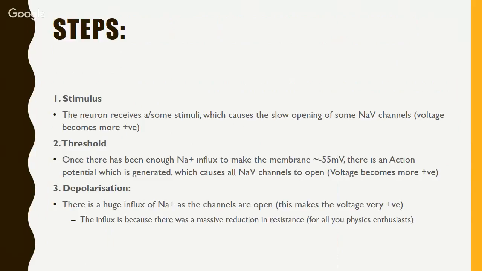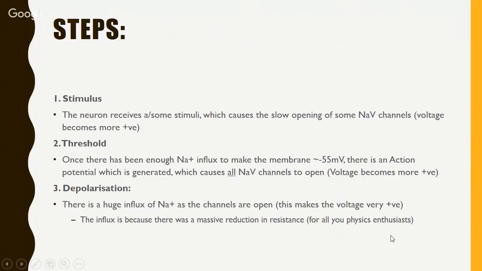And now once there is enough stimulus to make the membrane about negative 55 millivolts, that's when the action potential starts. Now the reason for this is because all those voltage gated sodium channels are going to open when the membrane hits about negative 55 millivolts. At that point, all of those channels are like, yep, this is the signal I need for all of us to open, and they all open.